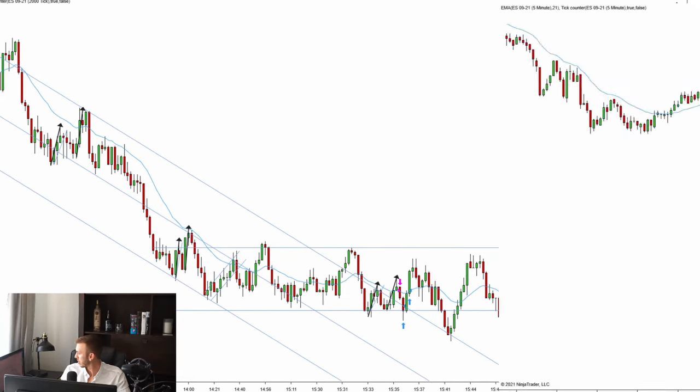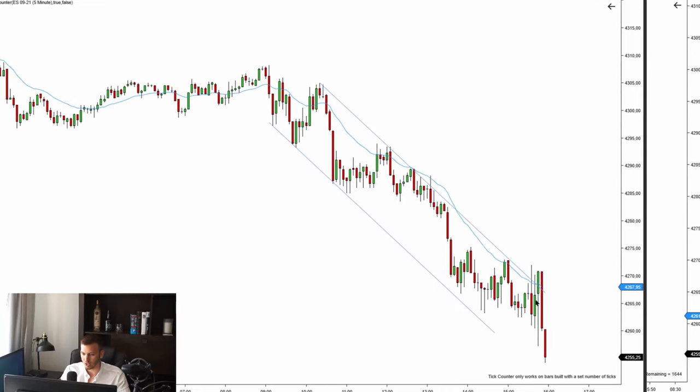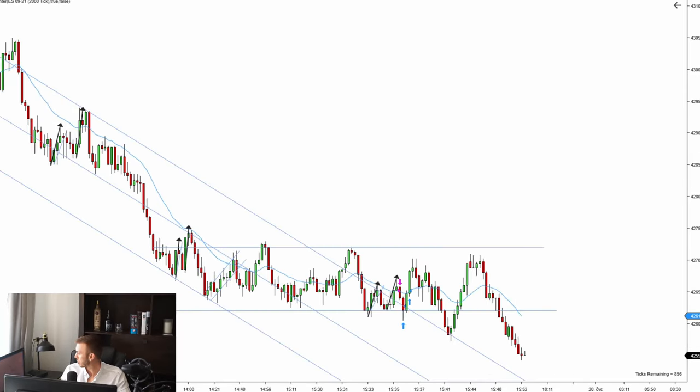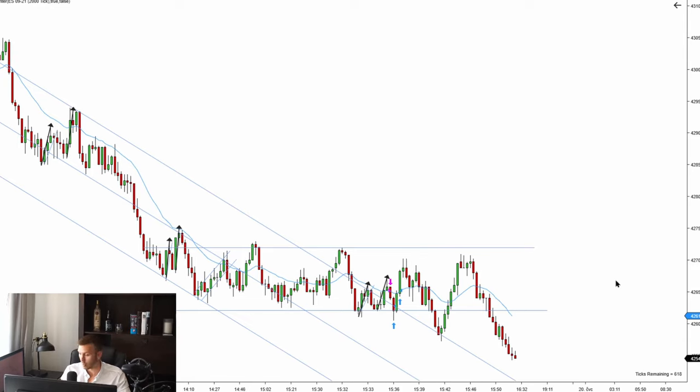Oh, and by the way, on a 5-minute chart, the trend line and the EMA is holding. Take a look, we didn't break higher above this bar. So, you know, this is what I was looking at my initial entry, because I like the pattern on a 5-minute chart, and we're breaking lower and we're continuing moving lower and lower.